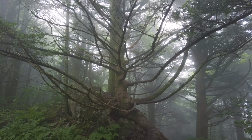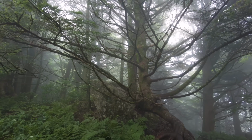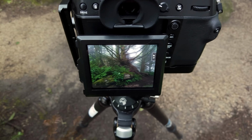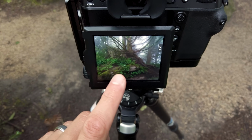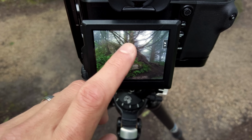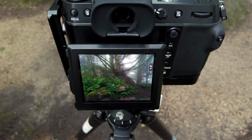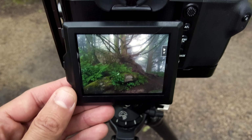I'm really hoping for some sun rays to pop through here. That might be asking for a lot, but overall I think I'm pretty happy with the way this is going to turn out. I hope you can see that okay, but that's the composition right there. And it is a busy scene, but I do think it works. It's got nice foreground interest right through here, nice color contrast between the vibrant greens and the darker muted browns in the background, and those highlights are really kind of glowing the background as well. I have the Pro-Mist or the Black Mist filter on, and that fog is just really adding a lot of atmosphere to the overall scene. So hopefully this one will turn out.